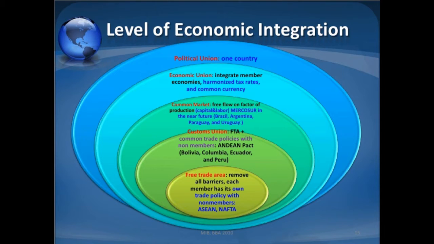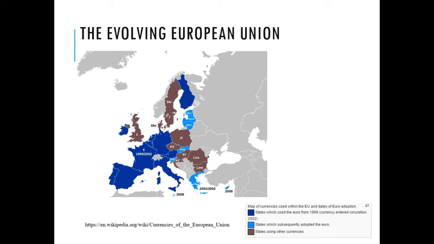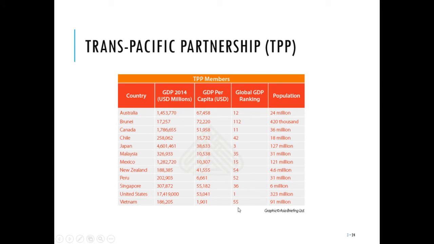However, due to sluggish growth, now there is a rise in nationalist, populist sentiment, and many countries are now reconsidering the effects of higher levels of integration, such as in the case of the EU. This graph shows countries and currencies that belong to the EU. Not all countries use the euro, and due to populist movements, country exits, like, for instance, Brexit, are threatening the survival of the Union.